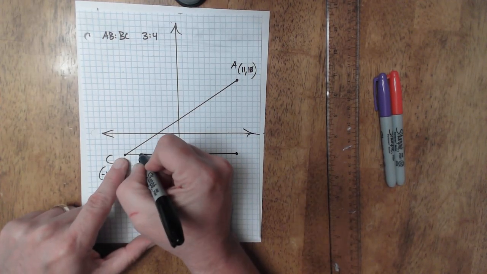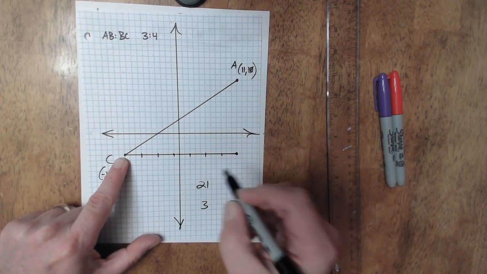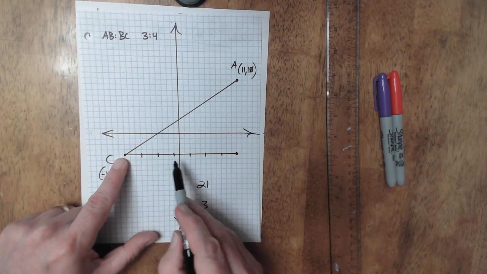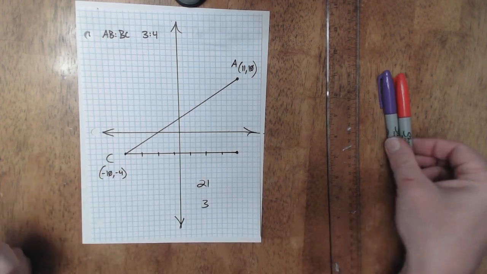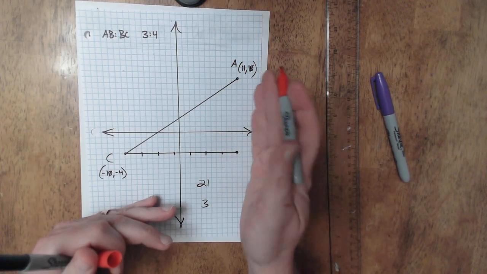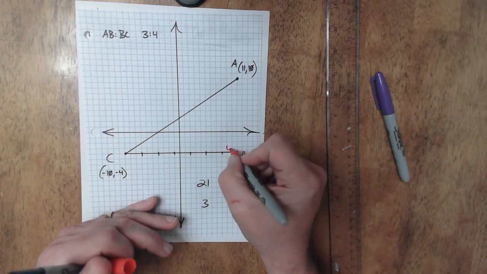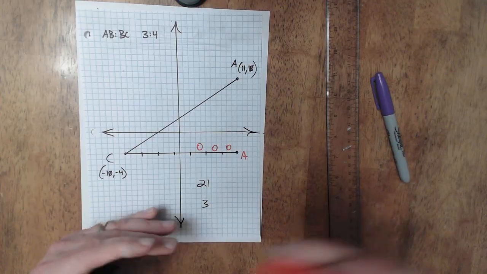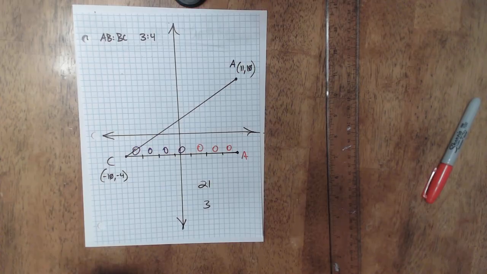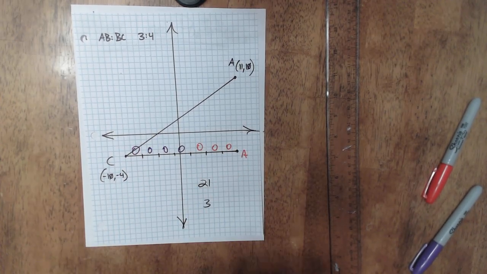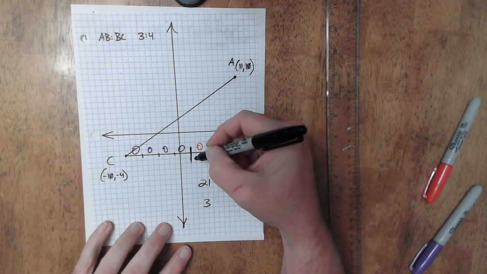So I just start here, and I count over 3, count over 3, count over 3, count over 3, count over 3, count over 3, and count over 3. And now I should have 1, 2, 3, 4, 5, 6, 7 parts on my helper line. And now I want 3, starting from this side, because I'm starting from A. So from A, I want 3 on this side, and then I want 4 on the other side. All right? So if I divide it this way, there's 4 parts, there's 3 parts. I want my partition point to be right there in the helper line.